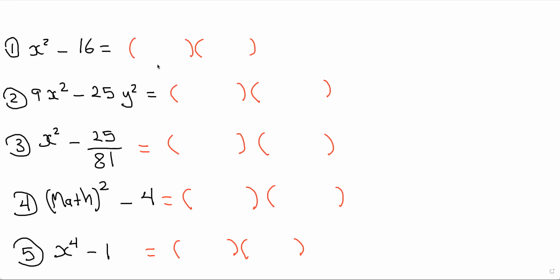So when we factor the difference of squares, there are a few things maybe we should start off with, and we all know that when we factor the difference of squares, in these 2 brackets, we're always going to have one sign being plus and the other sign being minus in all of them. And it doesn't have to be in that order. It could be minus plus, as long as the 2 signs in the middle here are different.